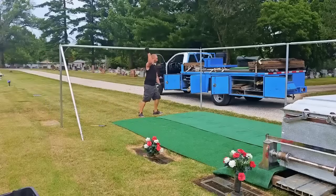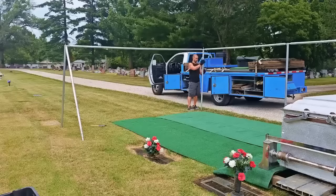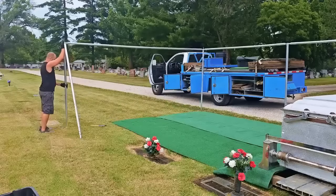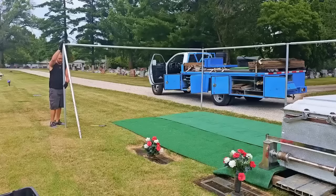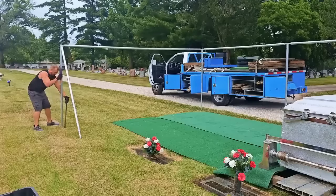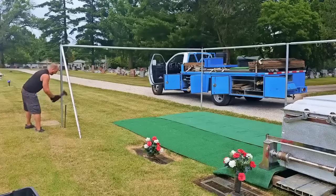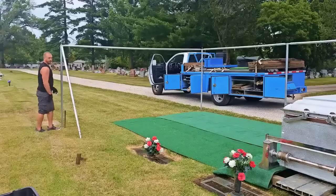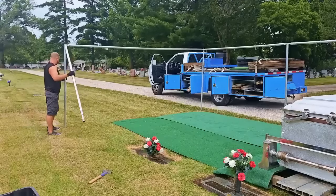When most vaultmen are new, their number one priority is figuring out the burial vault. It can be a little bit intimidating moving around a 2,800 pound burial vault, but what guys really have trouble with is setting the tent. Now, I know everyone's been to sporting events and you have little 10-foot pop-up tents, or you've been camping and you can set a camping tent up with no problem. For some reason, these things really test the new guys.